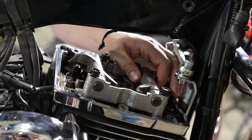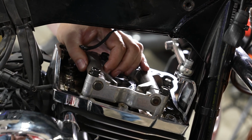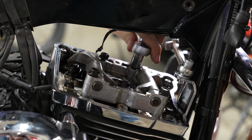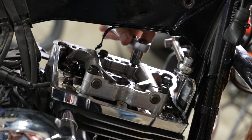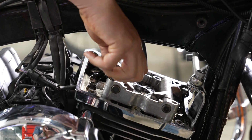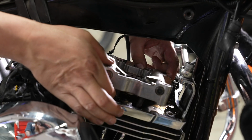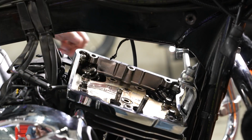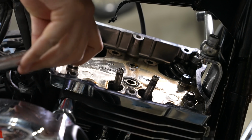All right, so he's backed those all out a 1/4 turn at a time, and he's lifting that plate. And you can see how it's loose now, so all the pressure's off of it. So now he can go ahead and just back these all the way out without doing the 1/4 turn. And he's just finishing up with that last bolt there. All right, now we can go ahead and lift up on that rocker arm support plate and get that out of the way.